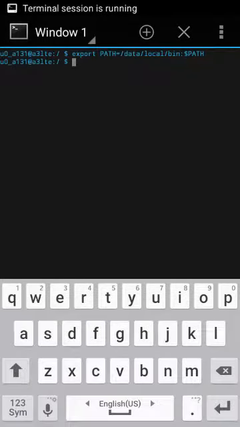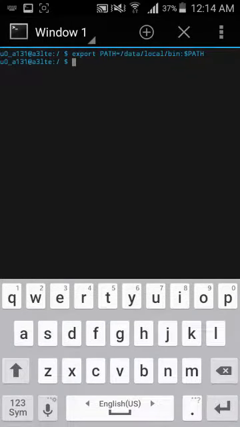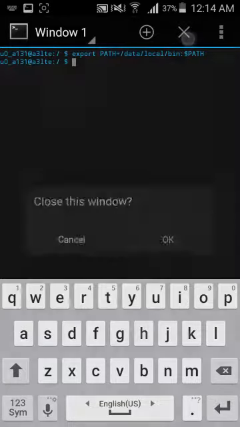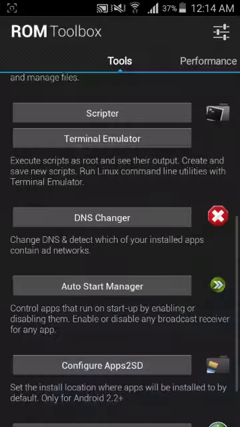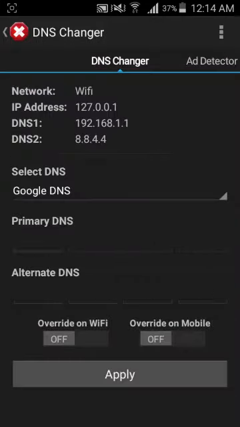Terminal emulator, as I said, is just like command prompt, but this is a Linux command prompt. Simple as that. And then there's the DNS changer. What it does is, suppose you're connected to a Wi-Fi network, once again, your college Wi-Fi network that does not allow you to access Facebook.